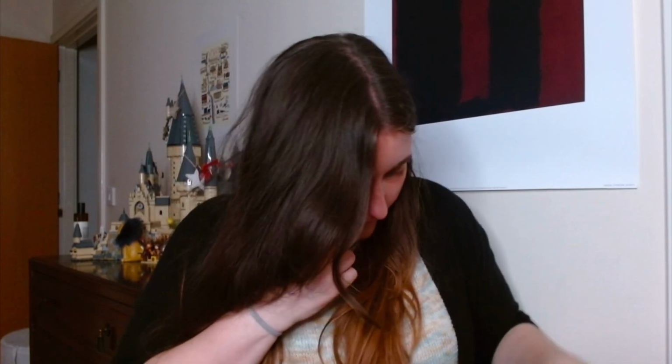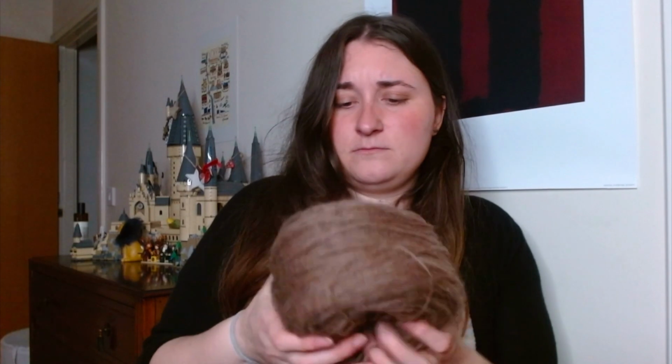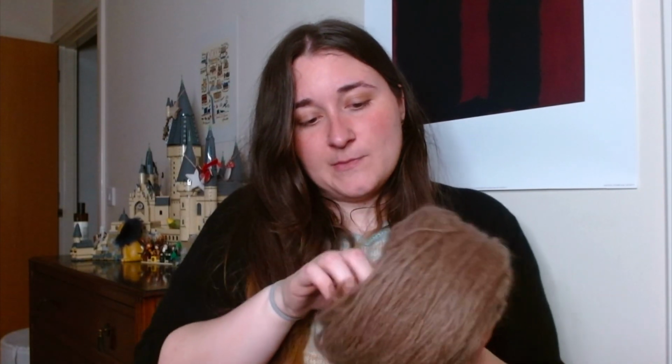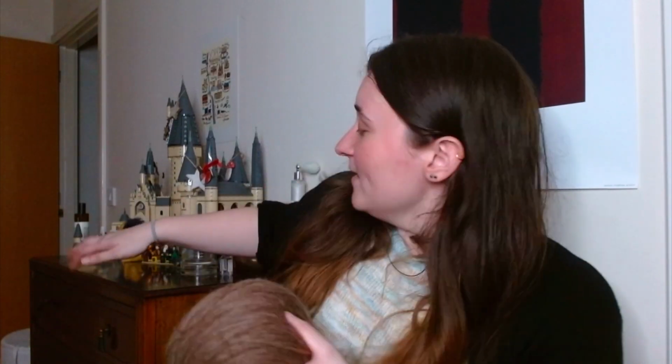So, I had shared, I think 2 episodes ago, that I managed to get my hands on some Nutiden wool yarn. Wool, it's wool. And I bought 3 different colours with 3 projects in mind. Since I filmed that podcast, they've just been sitting right in front of this chest of drawers, just in the paper bags that they came in.